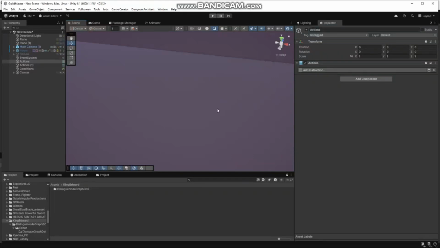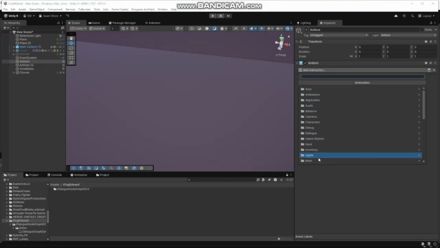Hey guys, what's up? In this tutorial, we'll start making math operations with Game Creator 2. So let's hop right in. We can see here we have the math category for the instructions, and when we open it, we can see the categories that are available. Today we'll be taking a look at arithmetic.